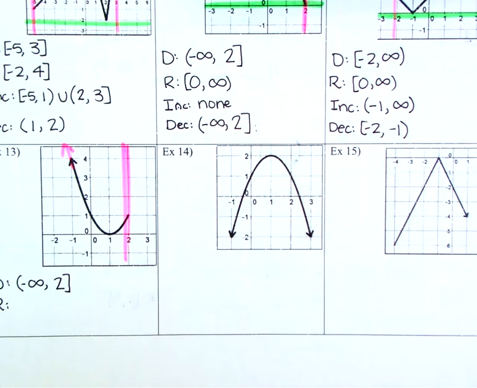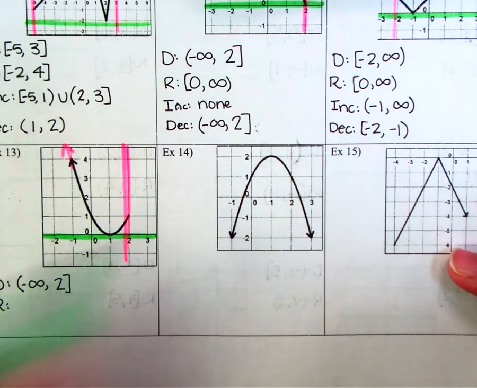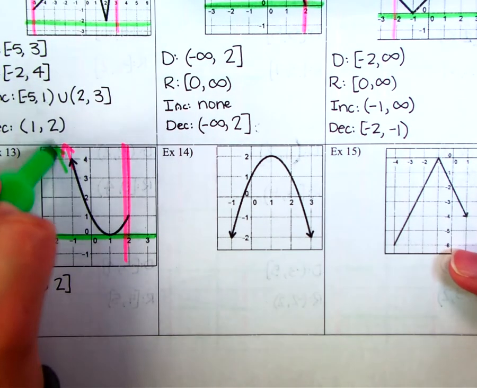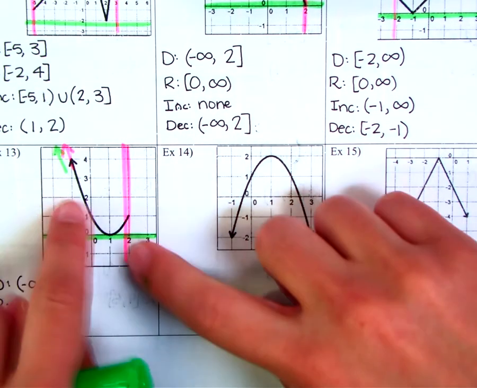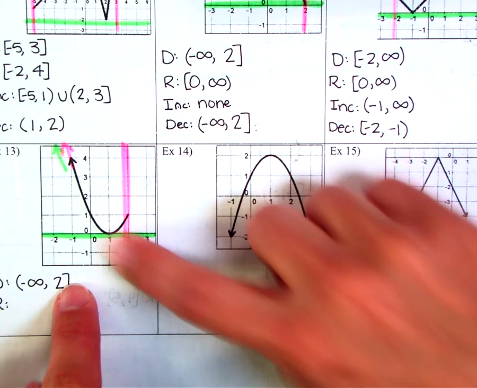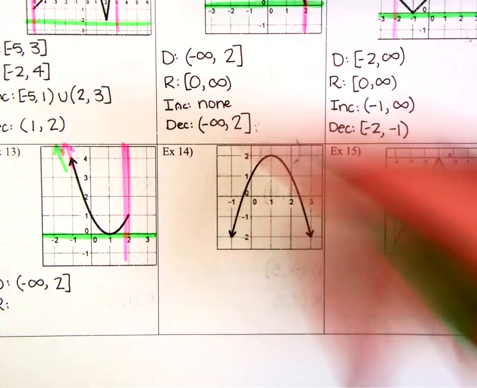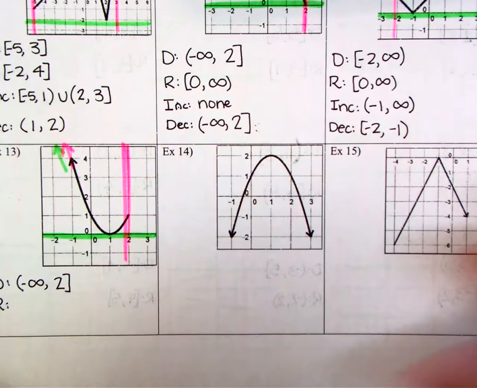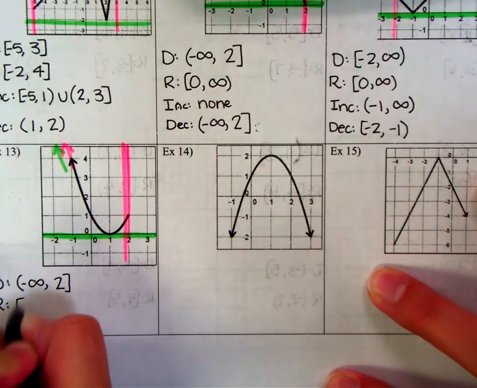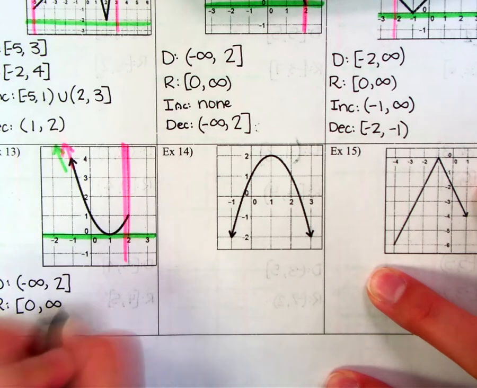My range, the bottom of my function, is on the x-axis again, and the top of my function, it continues forever. So as my graph is continuing, my y values on that y-axis are going up and up and up and up and up. So my range, we go from 0 to infinity.